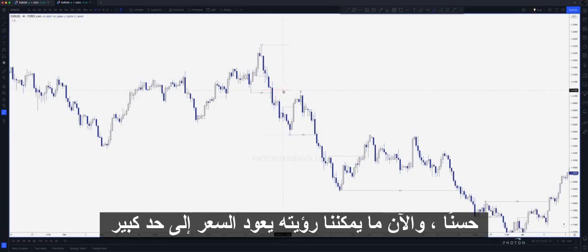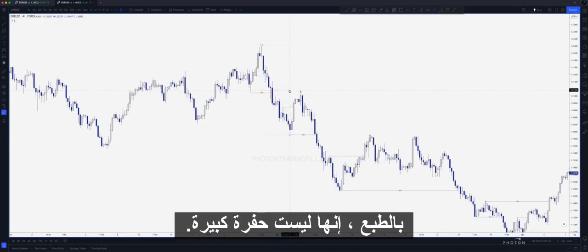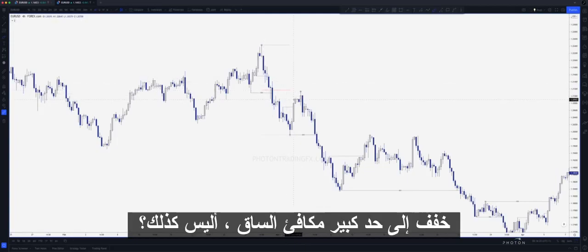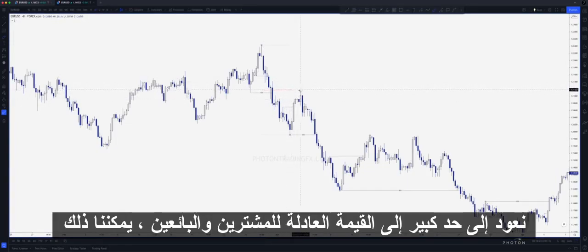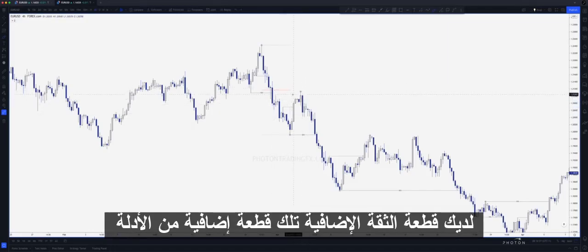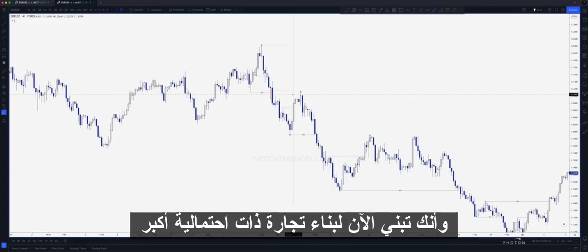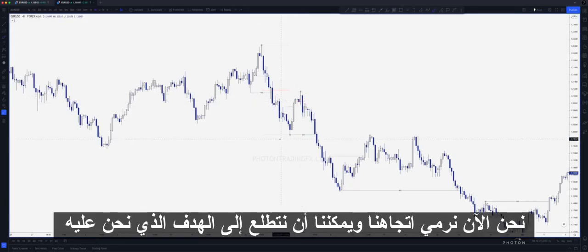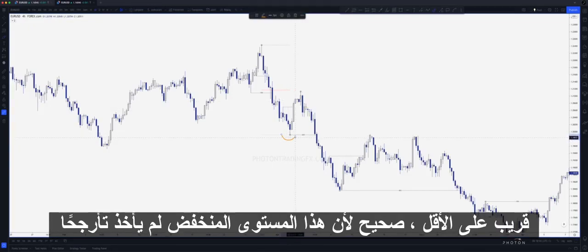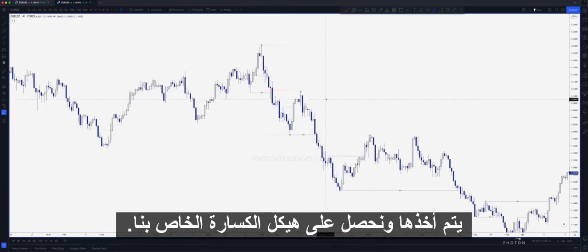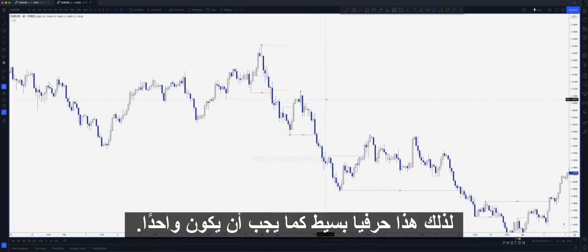And now what we can see is price pretty much comes back up to the EQ. Of course, it doesn't quite tap it and misses it here by a few pips. But price coming up here has pretty much mitigated the EQ of the leg. We've pretty much come back to fair value for buyers and sellers. We then get our change of character back to the downside. Now you have that extra piece of confidence, that extra piece of evidence, that you are building a more high probability trade idea. And then what we can do is position ourselves short. We're now pro the 4-hour trend, and we can look to target that week low at a minimum, because that low never took out the swing high, so we expect this low to be taken, and we get our break of structure. So that's literally as simple as it needs to be.